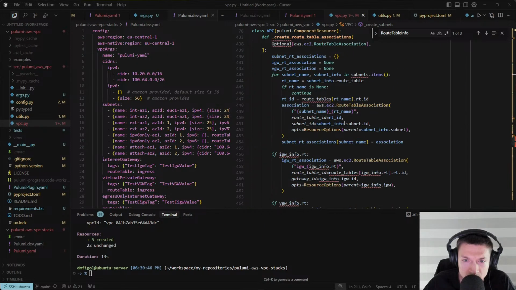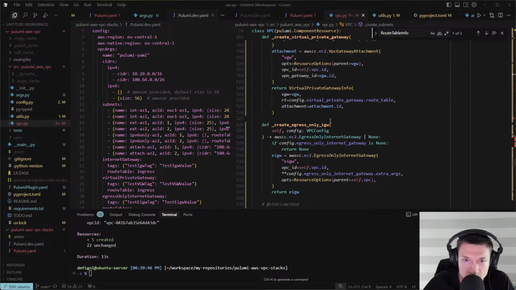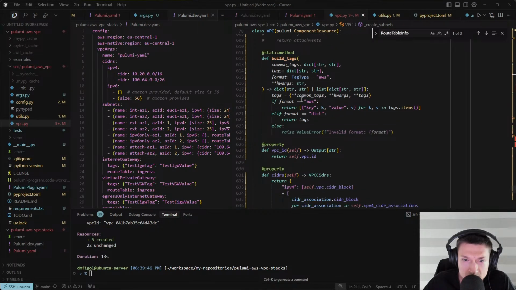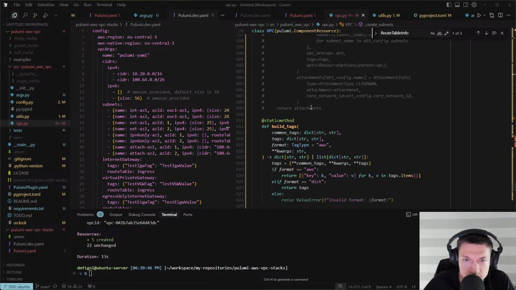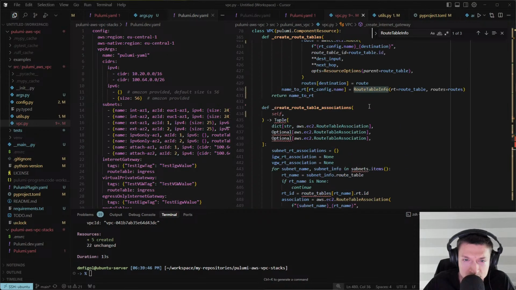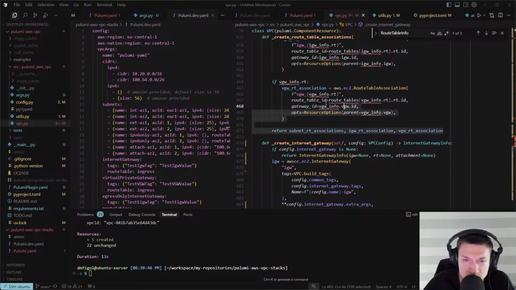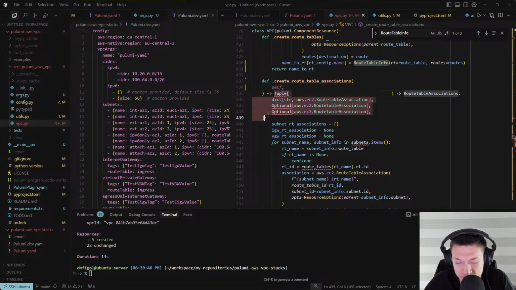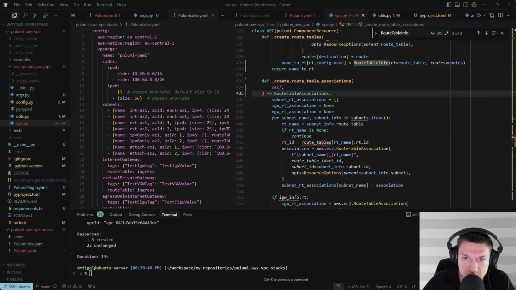Okay. So then when we create associations, create route table associations, we will return route table associations.